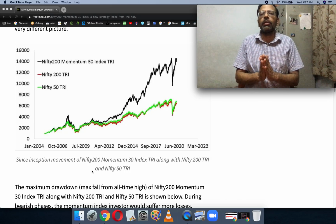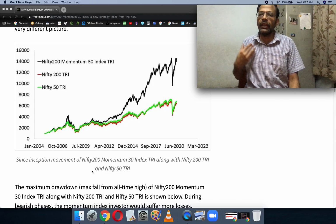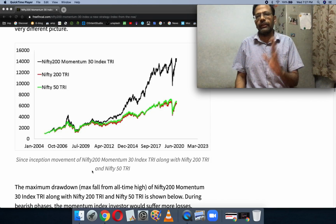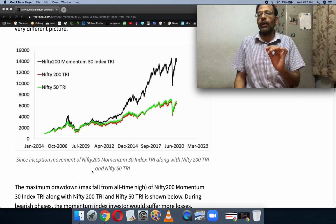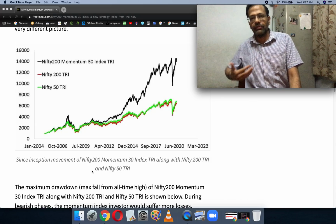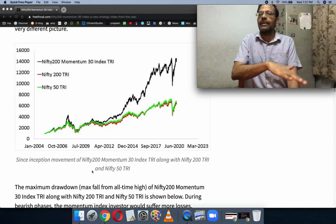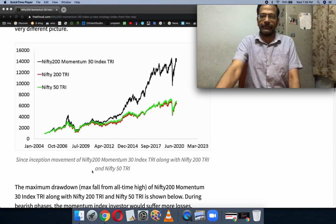This is the problem that comes from not having any kind of weights, allowing any weight. You just look at the free float and assign the stock with the highest free float the highest weight. If you do that, that's what will happen. If you have a cap, then you have much less concentration risk. Of course, the strategy for selecting the stocks will define the risk primarily, but secondary concentration risk is much lower if there is a cap weighting.